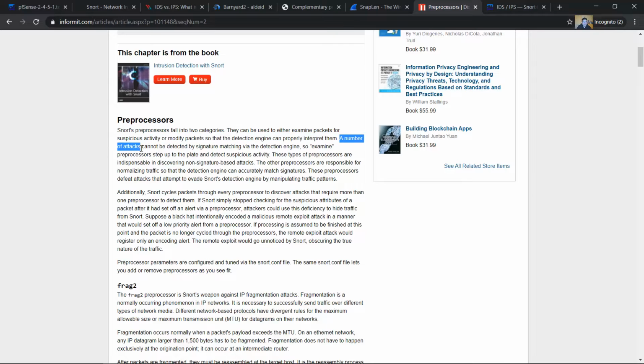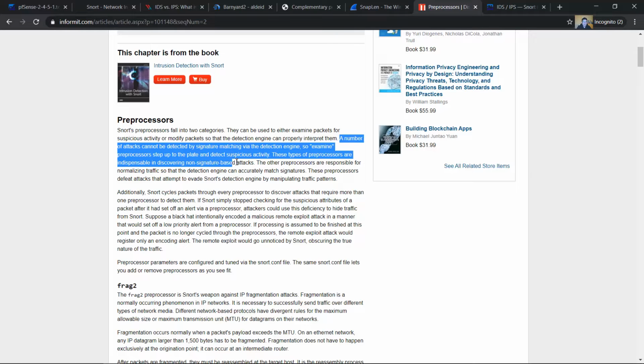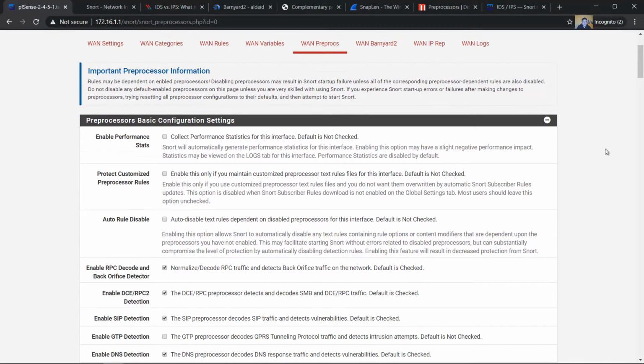A number of attacks cannot be detected by signature matching via the detection engine. So examine preprocessors step up to the plate and detect suspicious activity. These types of preprocessors are indispensable in discovering non-signature-based attacks. So very important.